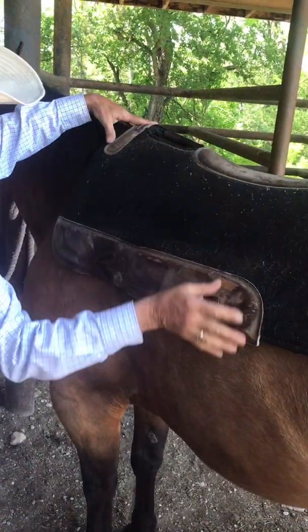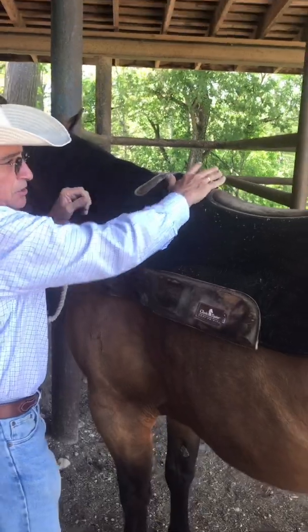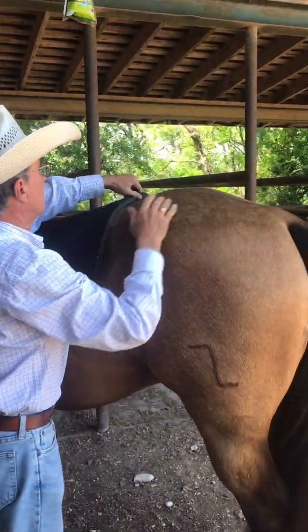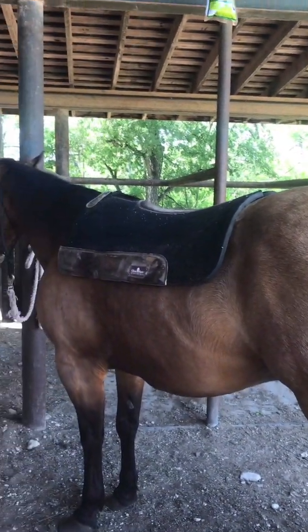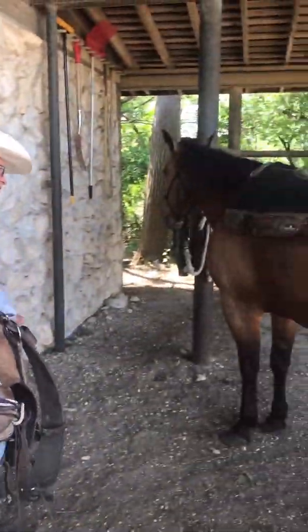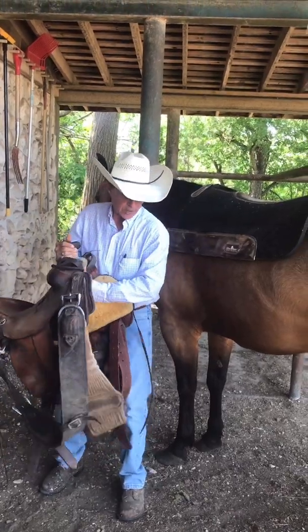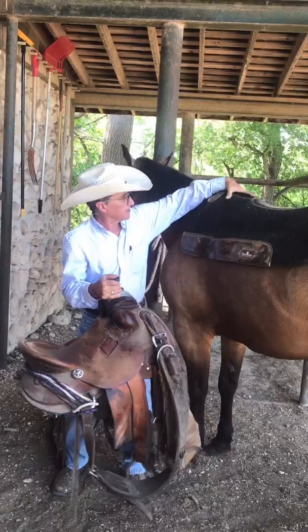I like to start up high and then move it back just a little bit to get the hair going in the right direction. I use the center of the pad to go down the center of his back so I know that it's even on both sides. Then we get our saddle. It's pretty easy to throw it up there. We're going to start down low. I grab mine with two hands and we're swinging and we're getting it all the way to where I want it to sit, right in there.